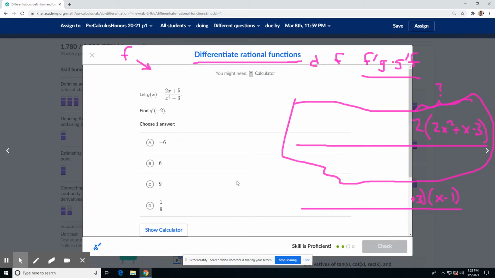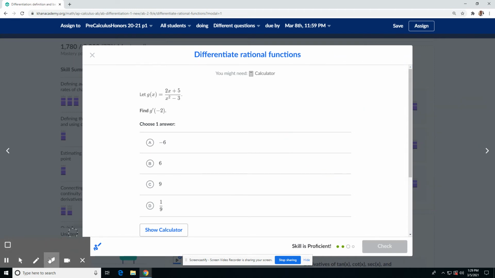All right, looks like the same exact style. Oh, we got plugging in numbers. All right, so let's go ahead and do that. Our derivative, f over g d dx, is going to be equal to the top times the bottom minus the derivative of the bottom times the top all over the bottom squared. All right. You'll get used to it, I know. The more you practice, the more you'll get used to it.